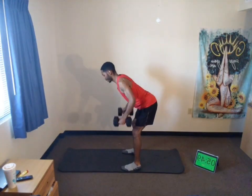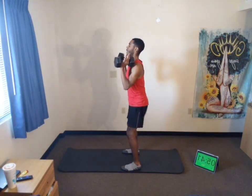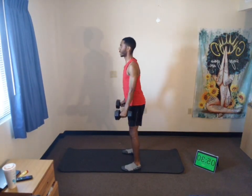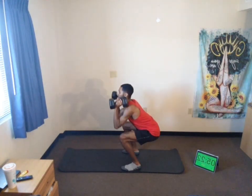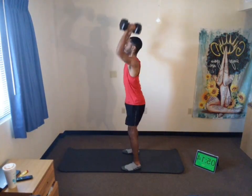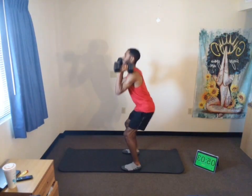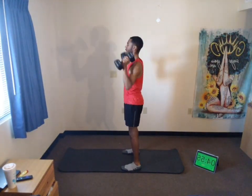2, 3. Hold those shoulder blades behind you. Just keep those shoulder blades back as you go to do that row. All right, so fold over, shoulder blades back, row. We're more than halfway there. Return those weights to the shoulders after each press or after each row. Do your best to separate the thrust from the row. You don't want to go from one into the other without stopping your momentum, all right? We got one more.